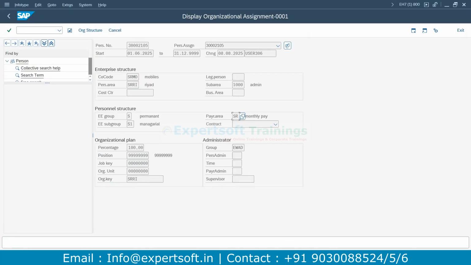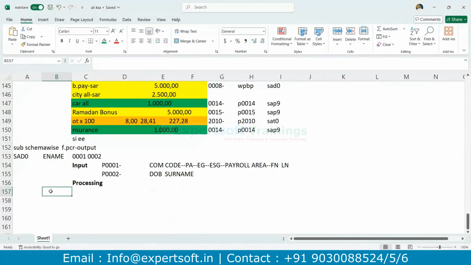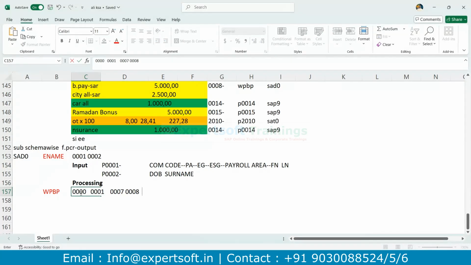Now next one, WPBP. Okay, another function, WPBP. The functions I want to put in red color. These are the functions. It is reading data from 4 zeros, 0001, 007, 008, 0027. Here we maintain every info type. 27 we didn't maintain.